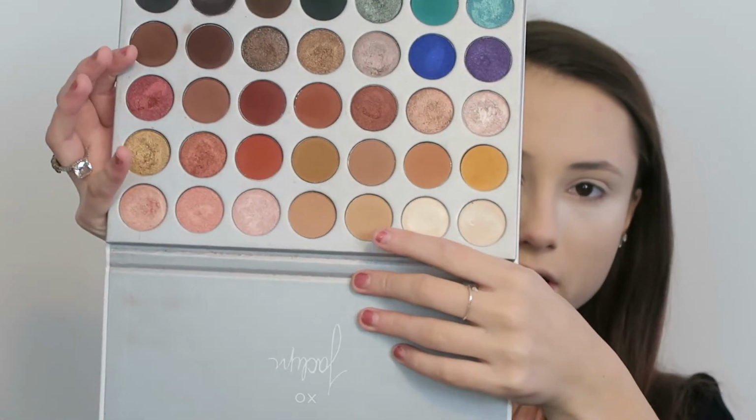You already know I'm going to be using my Jaclyn Hill palette. I apologize, I know I literally use this palette in every single video. But like I said, I don't have all my makeup right now, and this is my go-to. So I am going to be using this again, but I'm going to be using all neutral shades that you can find in pretty much any palette, and there are a ton of actual drugstore palettes that have these neutral shades in them as well, so it should not be hard to recreate this look with whatever you have. So I'm going to be starting out with the shade Silk Cream, which is this one right here.